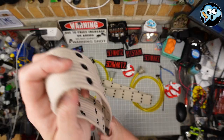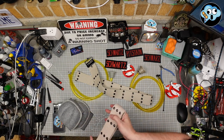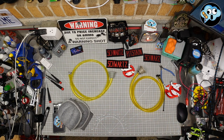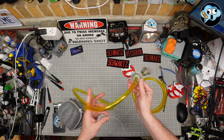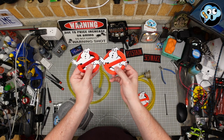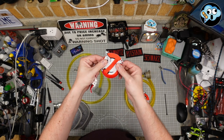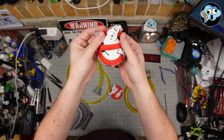So that being said, we're going to have ourselves a very nice, high quality Ghostbusters cosplay. I will do another review once I have this tailored to fit with patches installed. The leg hose from Ectoware looks a hell of a lot better than the GB Fans one. The patch is brighter, whiter, more supple — it'll move with the suit. The GB Fans patch is a bit rigid; it creases when you bend it, but the Ectoware one just bends. I think they did more research on these name patches.